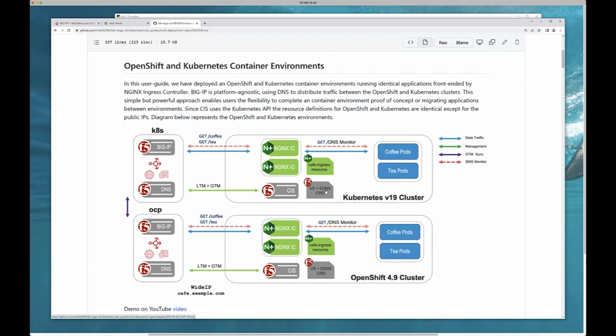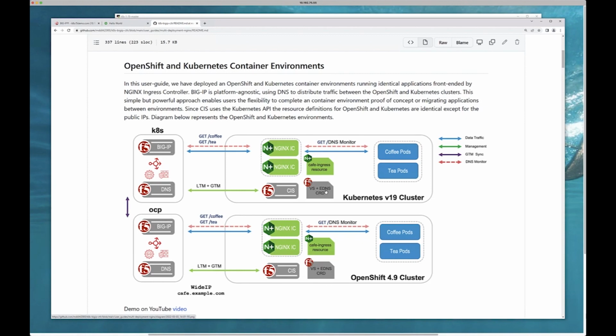So this is cool because here your NGINX Ingress environment is front-ended by BIG-IP. So BIG-IP is really, if you think about it, doing forwarding from outside the cluster into the cluster itself. And so in this environment, this could be an on-prem and cloud environment, or it could be two on-prem environments. It really doesn't matter.